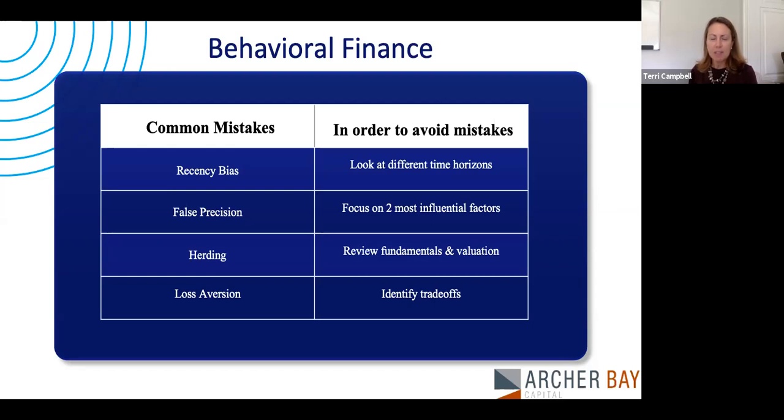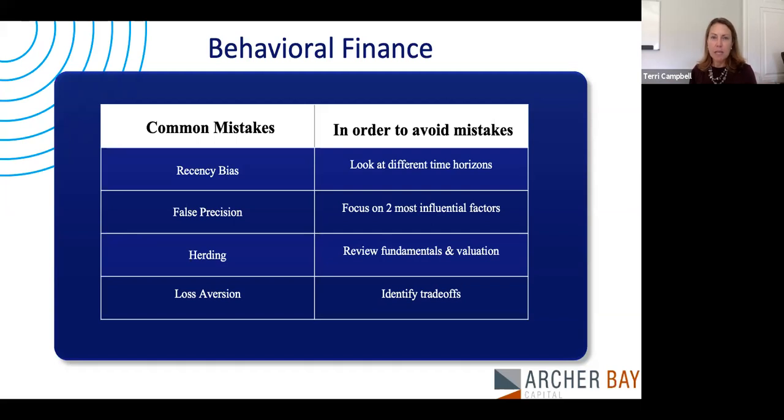When I was early in my career, first learning to follow stocks and being an analyst, we had to build earnings models. We built out very complex earnings models about what we think companies are going to be earning going forward, since it's earnings that matter for stock prices. And I found that the more complicated it was, number one, it was harder to upkeep. And number two, it wasn't giving me any better information than a relatively simple model where I could identify, say, 2 or 3 things that were really going to matter for that company, and then just test those 2 or 3 things to get a scenario analysis. And that's really where this false precision comes in.